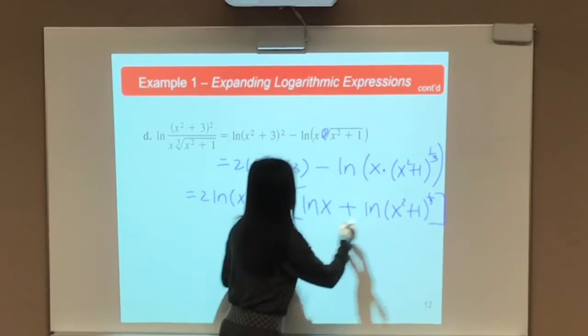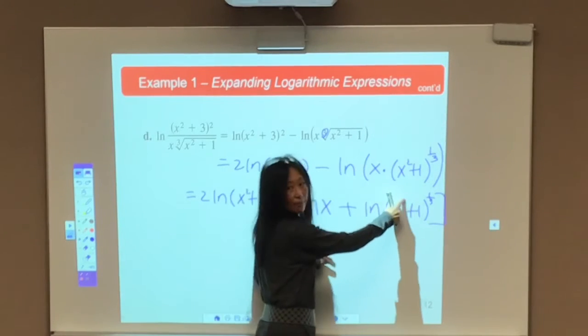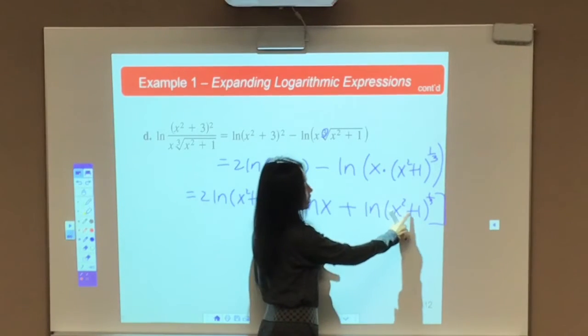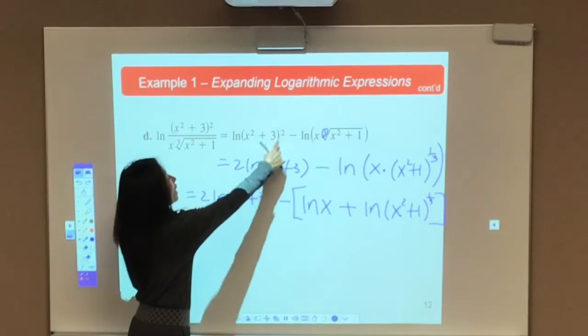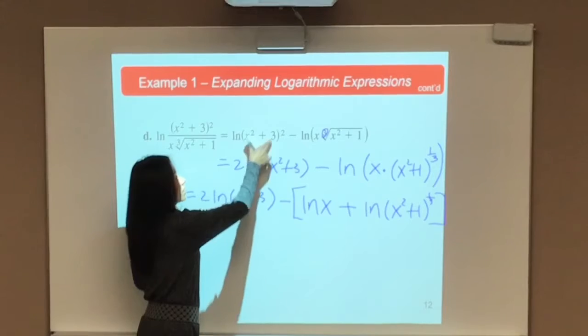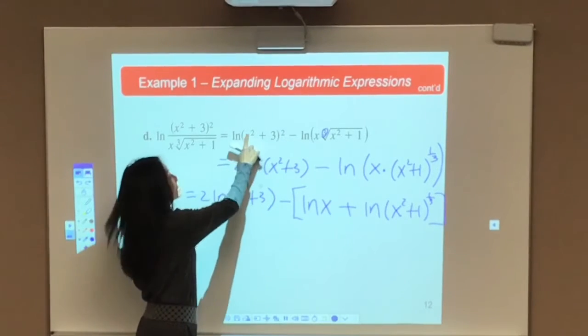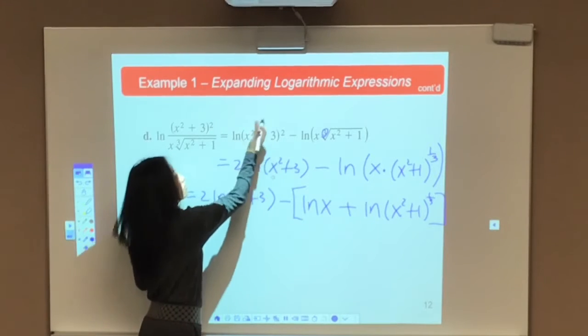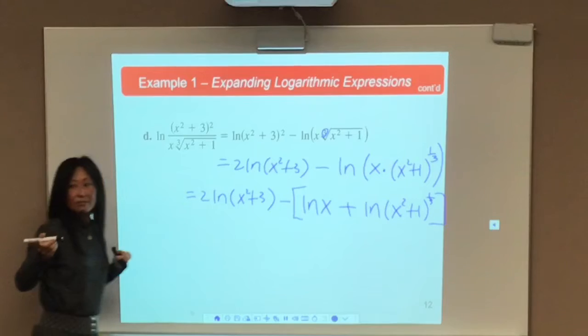Okay. This 2 here, I cannot bring in the front. Why not? Because this is connected by what? Addition. You can only bring your power if everything has that power. Like this one, I didn't bring down in the front, because this is x squared plus 3, not x squared by itself. Do you see the difference? It has to be by itself. You just asked me very important things.